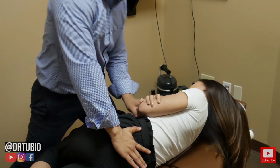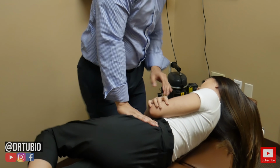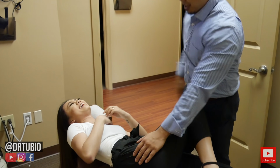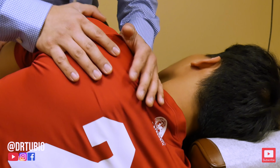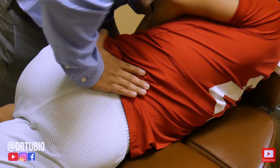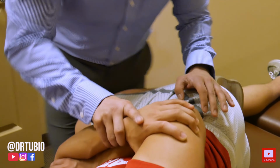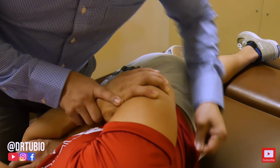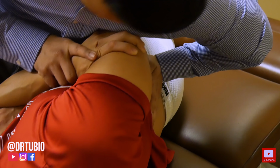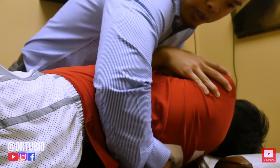Take a deep breath in and exhale out. Good. On your other side for me. Good. Take a deep breath in here and then exhale out. Good. So we're gonna move him down. I'm gonna push. Exhale all the way out. Good. I'm gonna turn. Go right through here. Good. Yeah, it's already moving. Good. I'm gonna push.